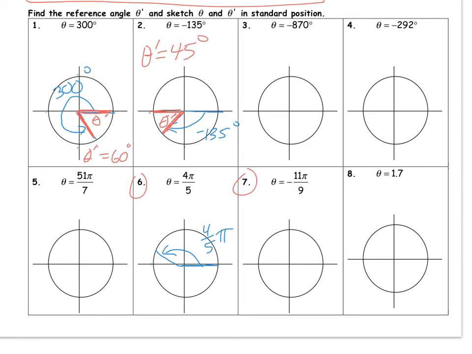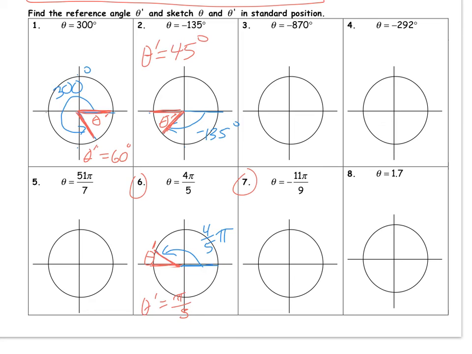Now I need my reference angle. Has to be on the terminal side. Has to be acute on the x-axis. Wow, again, that's just terrible. There we go. Trim that up a little bit. So there is my theta prime. What is my measure of theta prime? Well, the entire half circle is 1 pi, and so pi minus 4/5 pi leaves me with 1/5 pi, or pi over 5. So pi over 5 is my measure of theta prime for number 6.